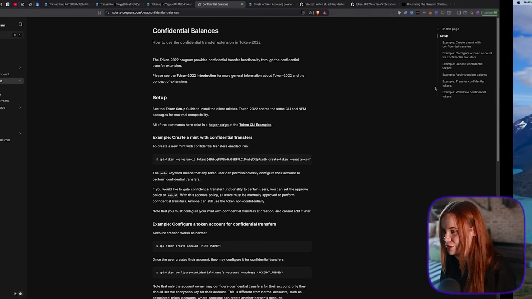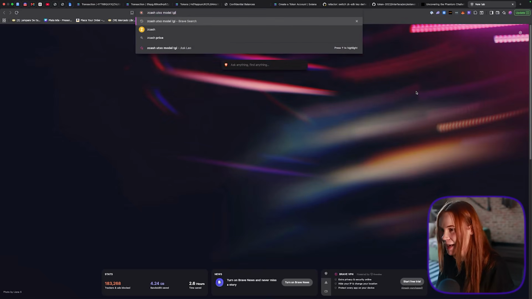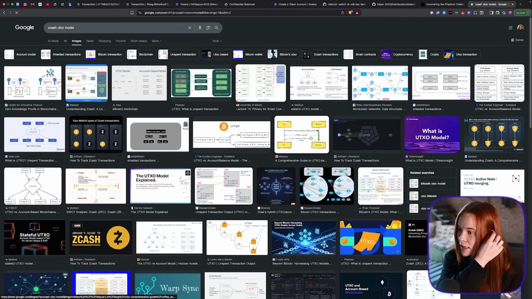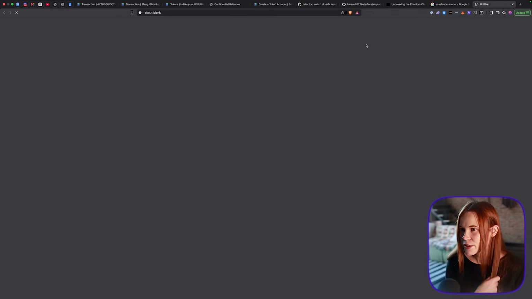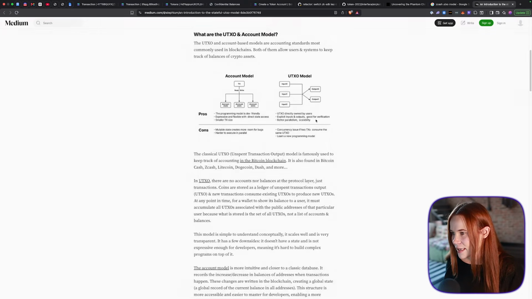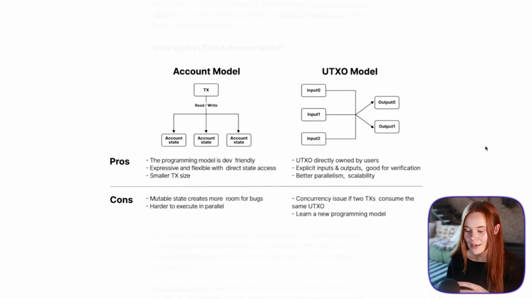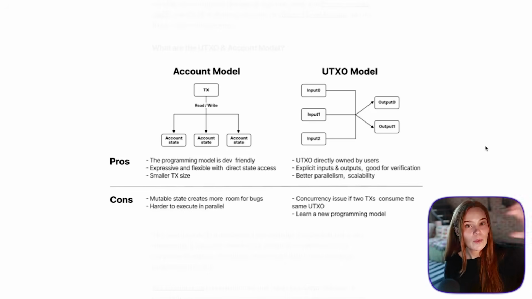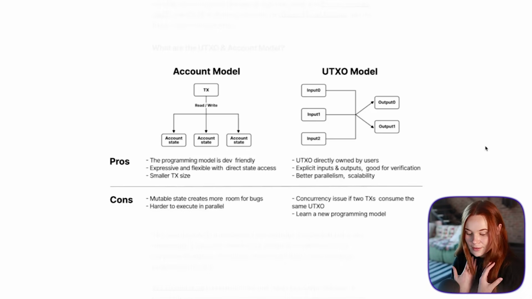If you look at traditional privacy protocols, which might be what you're used to, for example Zcash, they have something called a UTXO model. The way UTXOs work is that instead of having all of your funds in your account, you have a bunch of notes that are associated with you. So say instead of having 100 USDC in my account, I have this note of 10 USDC, this note of 20 USDC, this note of 15 USDC, and this one of 20, and those are all the ones that I own and can decrypt.